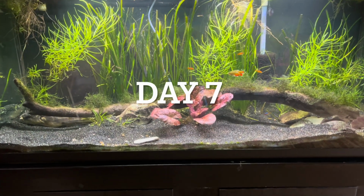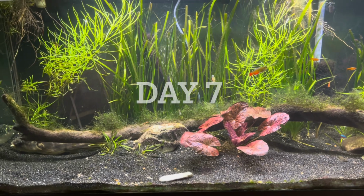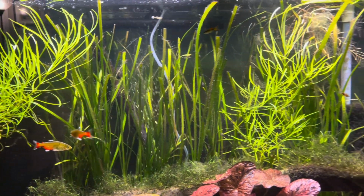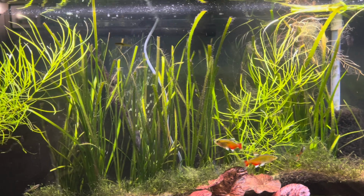All right, so this is day 7. I haven't tested the water since day 2, so it's been 1 week since I turned my filters off. Now, there isn't really much of a difference. There's still a tad bit of a haze, but nothing terrible. I feel like it's improved a little bit.